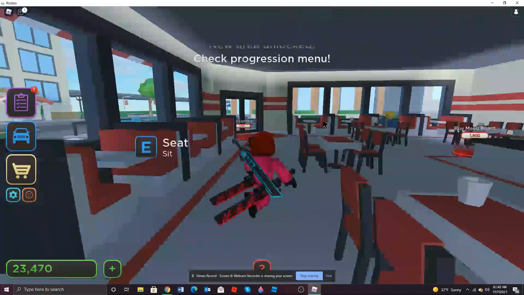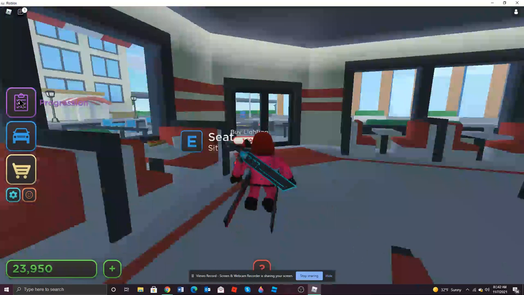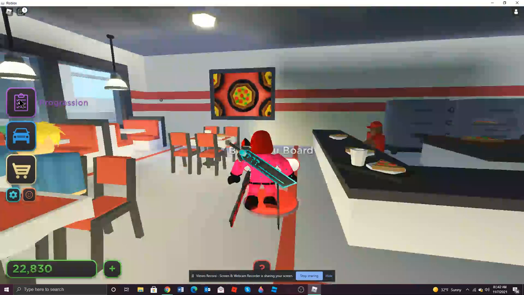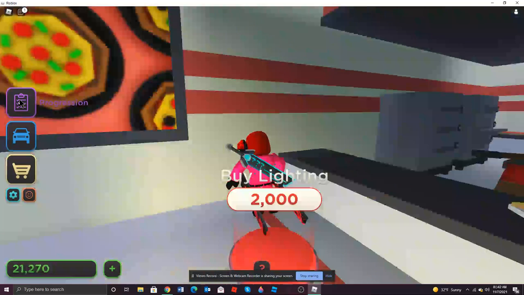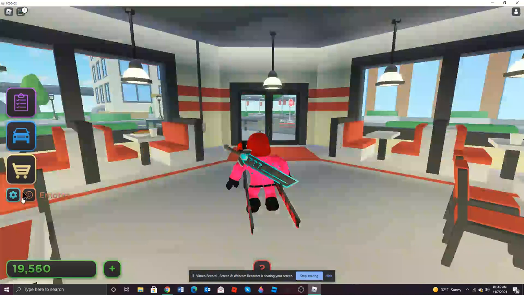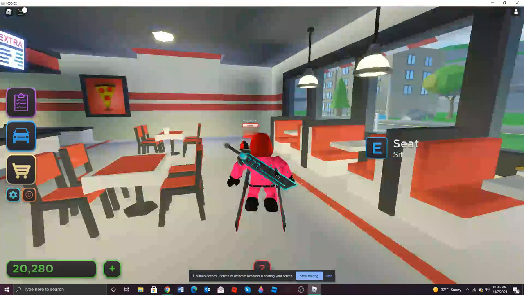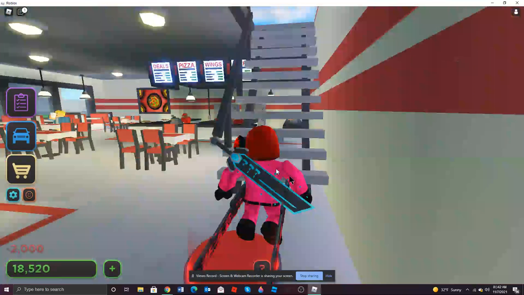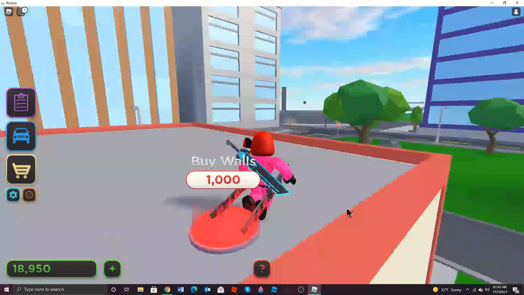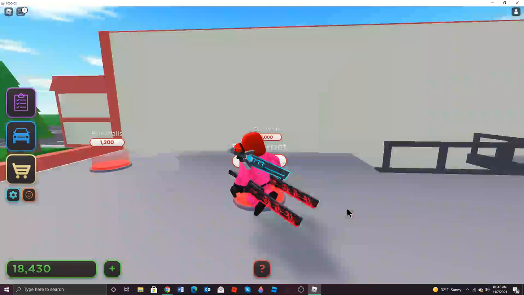Second floor. And I got a new area, too. What's our next area gonna be? The studio apartment? Well, we still gotta finish the inside because we wanna finish the pizza. Pizza, pizza, pizza. Now, it said that there's a second floor, so. Oh, yeah, there's stairs right here. Now up here, we just gotta buy some more walls. Two-story pizza place, whatever it's called.